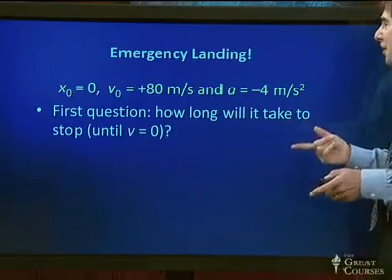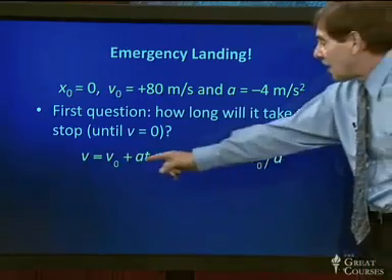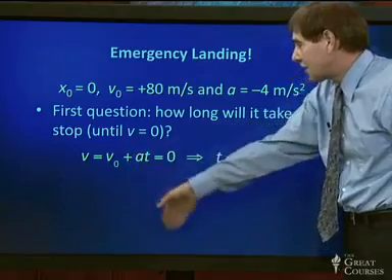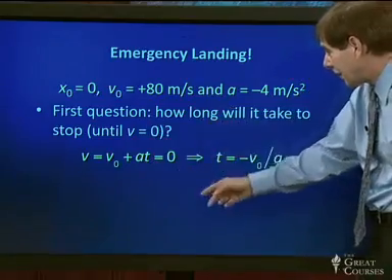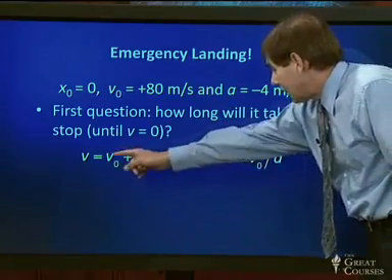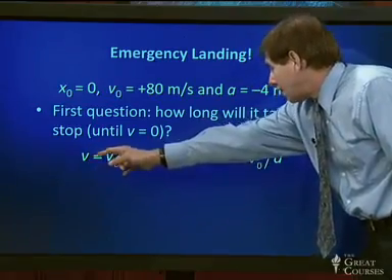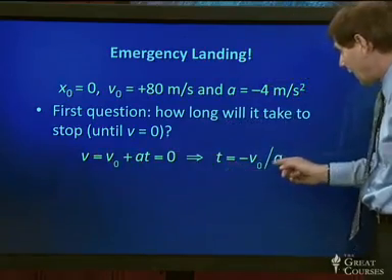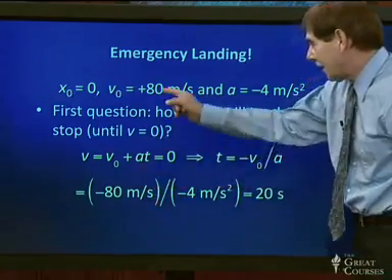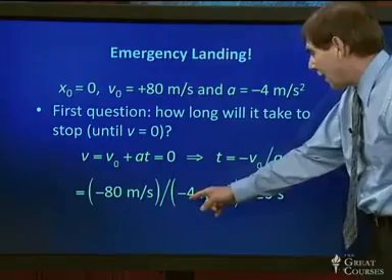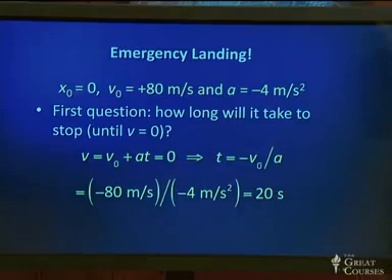Well, that's a question about what will be the time when v is 0, when the velocity has decreased to 0. We know that the velocity with constant acceleration is the starting velocity plus the acceleration times time. I can solve that for time, which is what I'm interested in here. I want v to be 0, so that's going to be 0, and I can pull v to the other side. It becomes minus v naught, and then I'm going to divide by a. And so t is minus v naught over a, and if I work the numbers, that's minus 80 meters per second, because it's minus v naught, divided by a, which is minus 4 meters per second squared. The minus signs cancel, and it's going to take 20 seconds for the plane to stop.